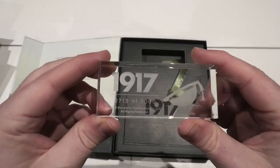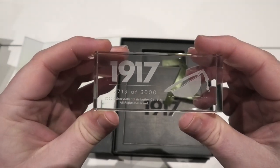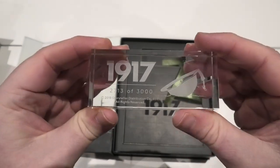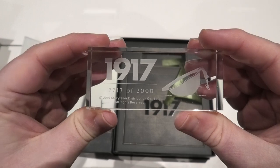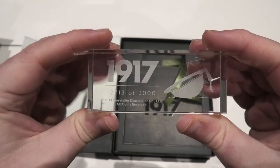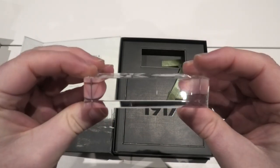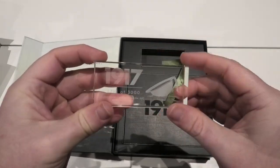As you know by now, it's your unique number plate, and it's done in this kind of crystal plastic. And again, folks, I can't stress this enough, the weight of this is extraordinary. It is so well made. So I have 2,713 of 3,000. Again, you got just a soldier's helmet there as well. Of course, you got 1917.